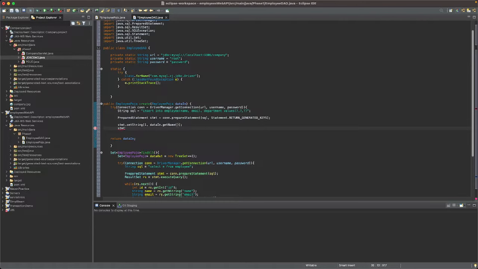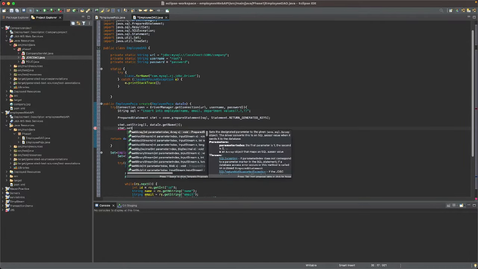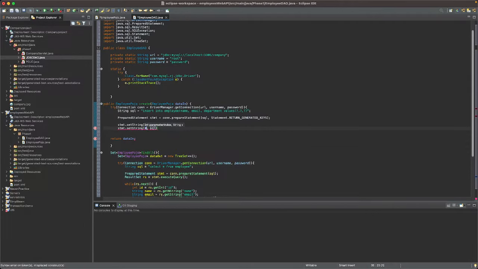Statement dot set string, which is for the email. The next variable is number 2, which is our data in dot get email.